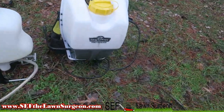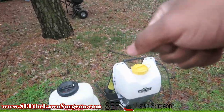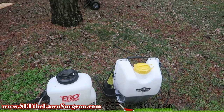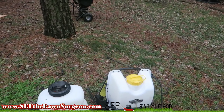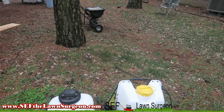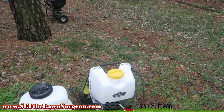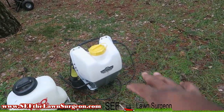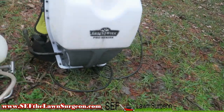Backpack sprayers — I actually have another sprayer, a handheld two-gallon sprayer. I got that from Amazon and it's been great as long as you release the air from it. What I use that for is for weed killers — like spraying a sidewalk to kill everything, grass and weeds. I need a big one for when I spray whole yards. So the first big one I got was Groundworks, which I believe is a Tractor Supply brand.